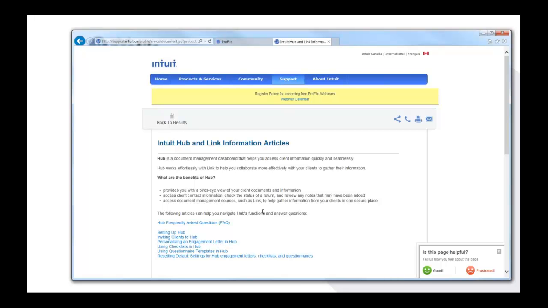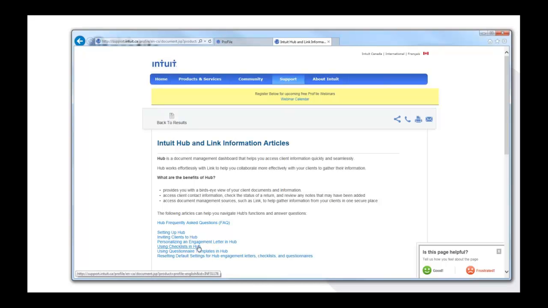So it's a great collaboration tool that you can use. It's like a portal that you use along with your client. They upload their slips, they upload their receipts, you retrieve them, and then you apply it to their return. So that's a quick synopsis of what it is. There's some great information here about what the functionality does, how you can use it. There's a checklist, there's an engagement letter that you can send out.